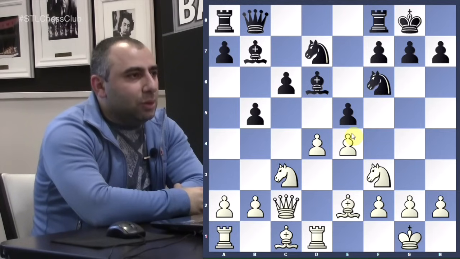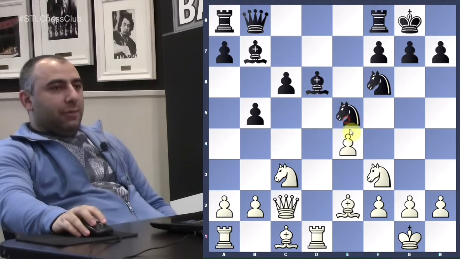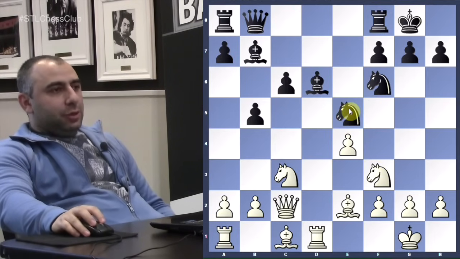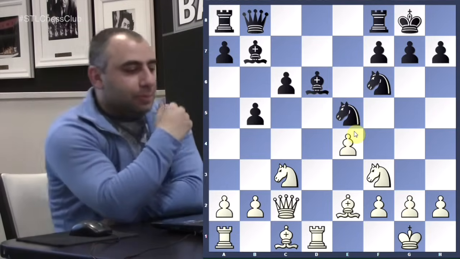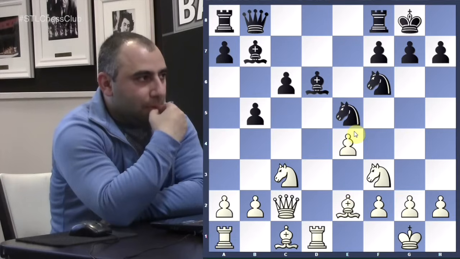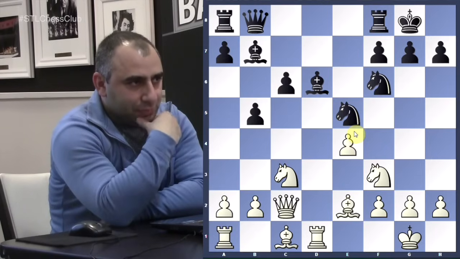So what move am I talking about here? D takes c, correct? He played knight takes e5. And now if you take, he just takes back with the bishop. And it's not totally clear. Very subtle move here you have to make to create threats. You make this move and then suddenly you have some threats.